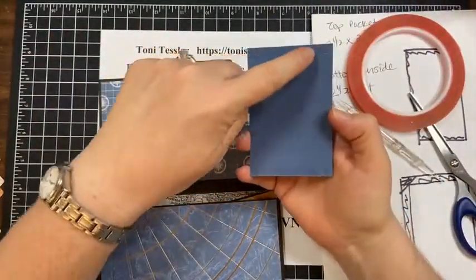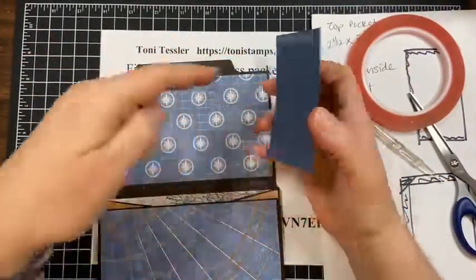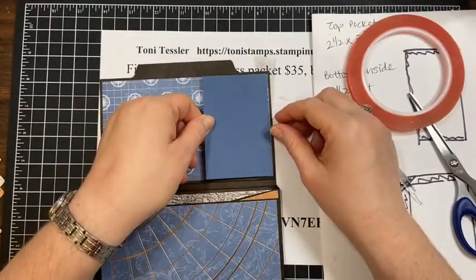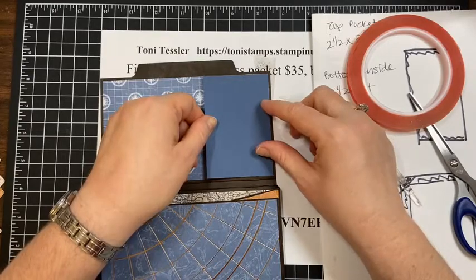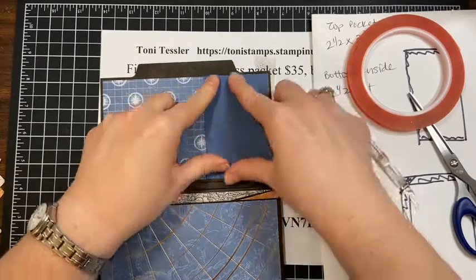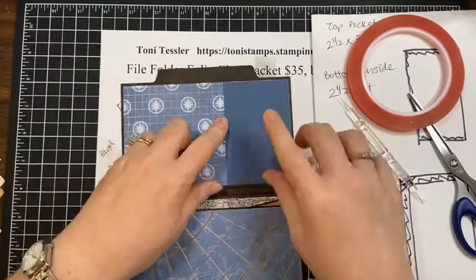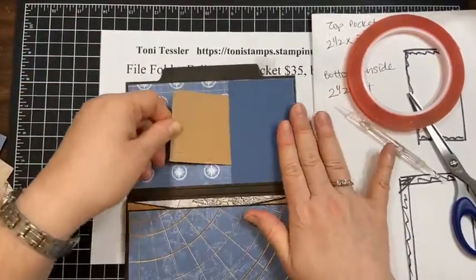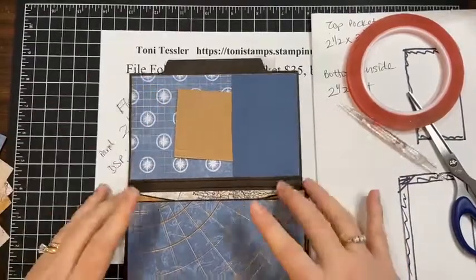So again, tape here, here, here. The opening I want on this side. And I'm just going to butt this up. And I can see just a little teeny bit poking out, and that's fine. And so this is a nice tight pocket.